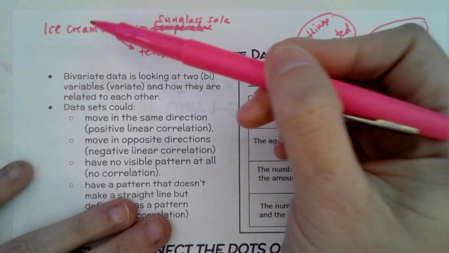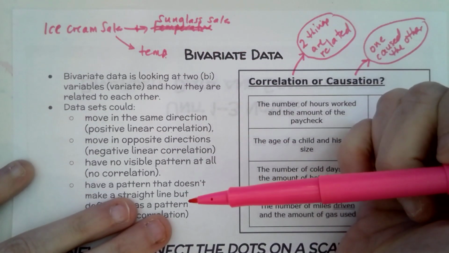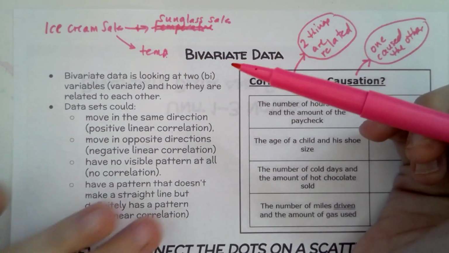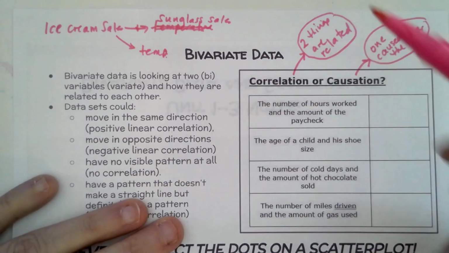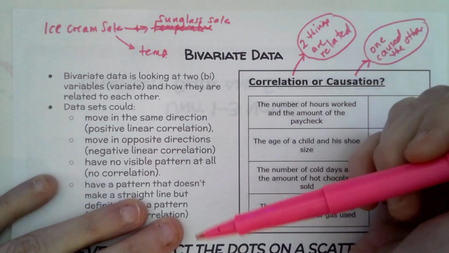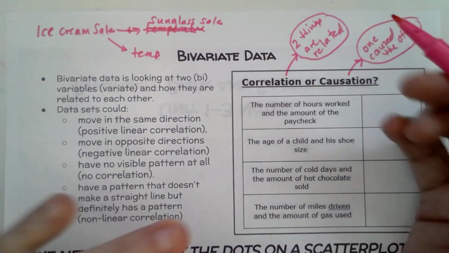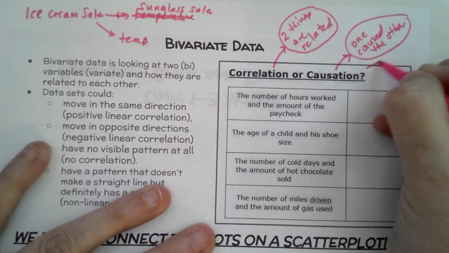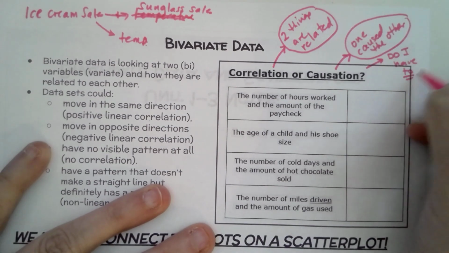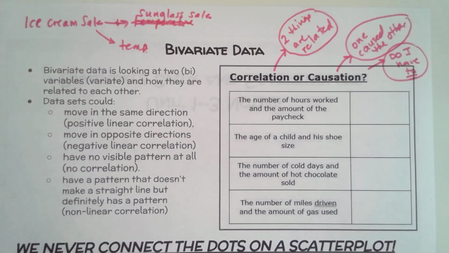Now, ice cream sales and temperature, are they related? You might think, well, yeah, people buy more ice cream when it gets hotter. So yeah, there's definitely a relationship there. But the question is, when it's hotter outside, do I have to buy ice cream? If I don't have to, then it's not causation. So, do I have to? That is the question when we're trying to decide if something is correlation or causation. It's, do I have to?